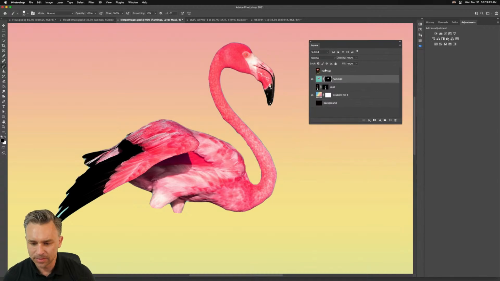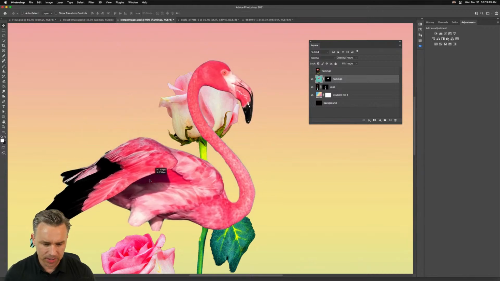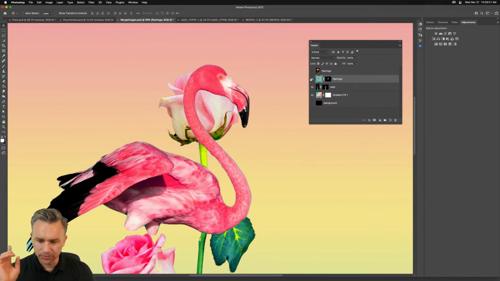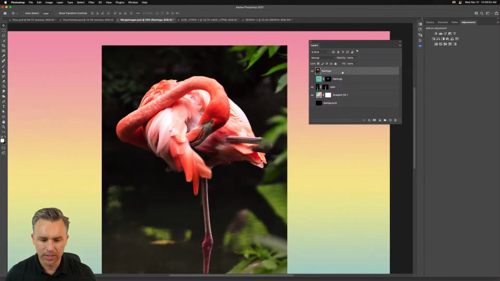All right, so here we are. Here we have the vase. Here we have the flamingo. And then we want to kind of position these wherever we want. Now we have two flamingos just to explore what we have. We have that one, and then we have this one. So let's cut these out, and then we'll decide which one goes where.